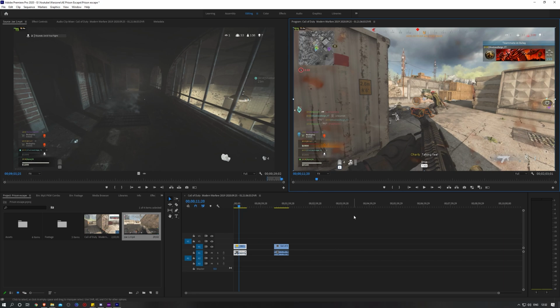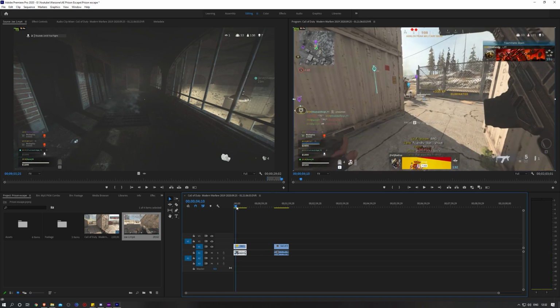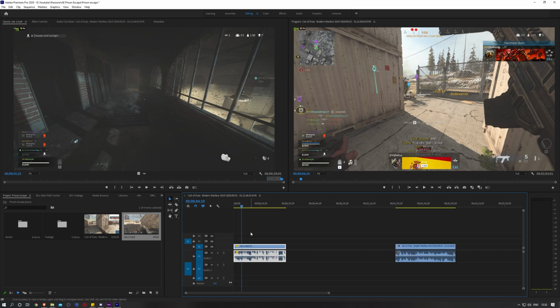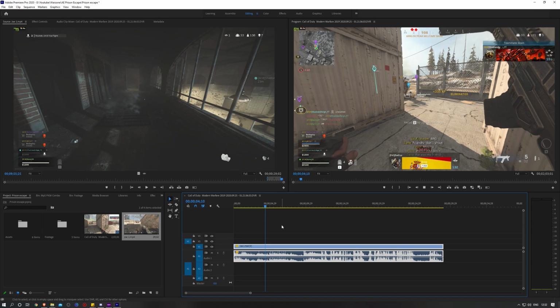So there is that. Now, there is swearing in this particular segment, so I'm going to show you how I deal with that. But first of all, a good habit to get into is making your sound lanes quite big. This way you can just literally see this line, drag it down and make it a bit quieter because the original clip was really loud. And then I'm going to zoom into it and find the bit where he swears.